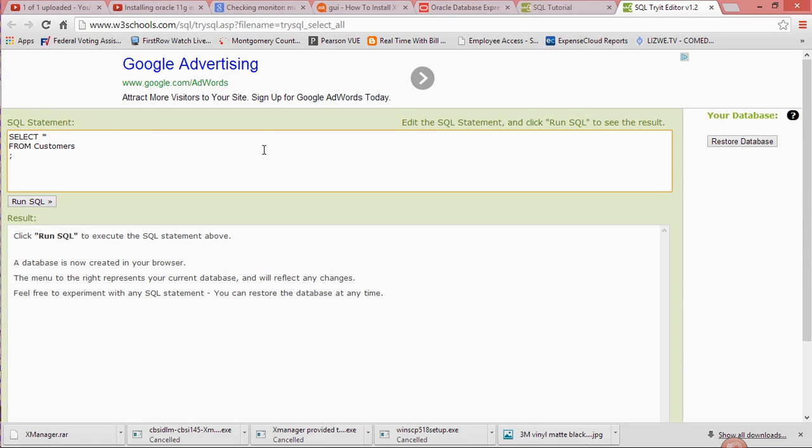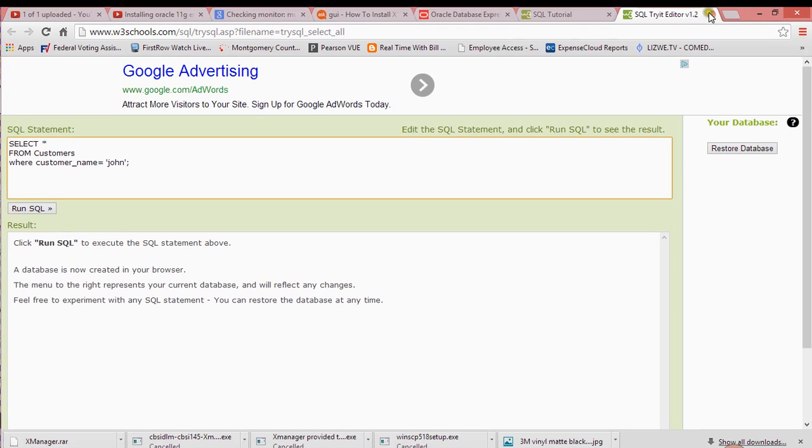But the truth is, you really want to find out where the customer name is John. So you put in where customer_name is equal to John. That's the way to retrieve particular sets of data. You use the where clause to look for a particular value within your rows of data.